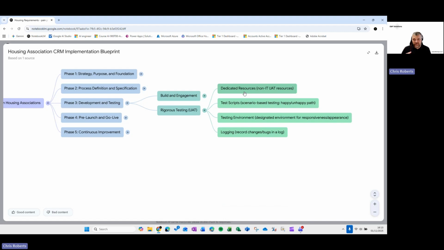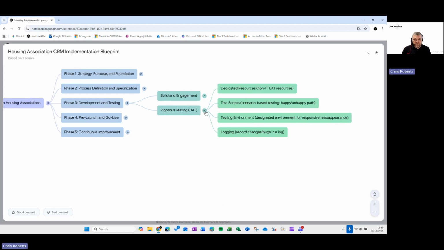But it might be a case they get halfway through the process and one of the customers changes their mind. What does that look like? And that's all around scenario-based testing from people who are going to be using the system, not the IT team. They'll do the initial testing to make sure it's technically working, but then it's over to people within the business to get in there and start using and testing and working out what's what.